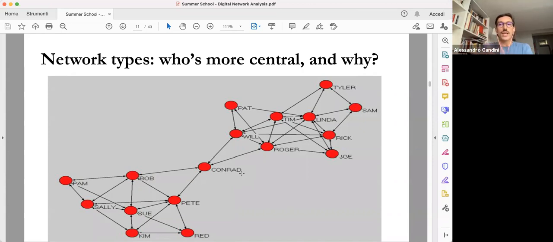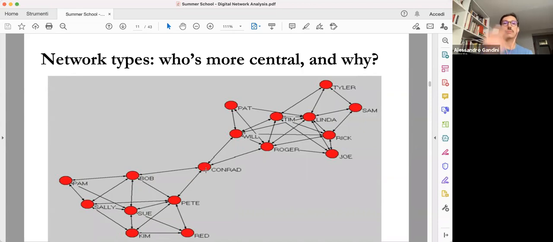And then Tim. So we can numerically pin down these differences, but we should not be content with that. Especially when we have digital networks, as we are about to see in a moment, this kind of interpretative, inductive reasoning that we can employ using a network in front of us is important. And Conrad matters here because he is exactly a bridge. So the easiest way to show how certain nodes can be very important and instrumental in making sure that two different groups can be connected with one another, and therefore relevant in terms of how certain information can transfer from the Sue cluster to the Linda cluster.